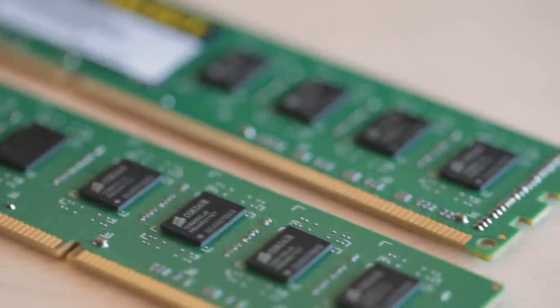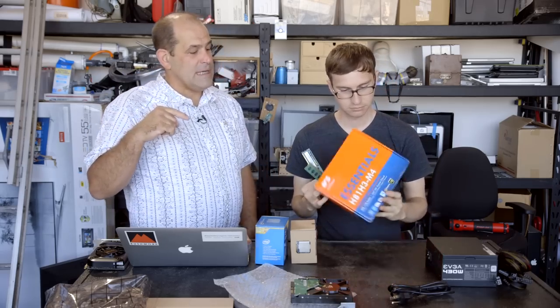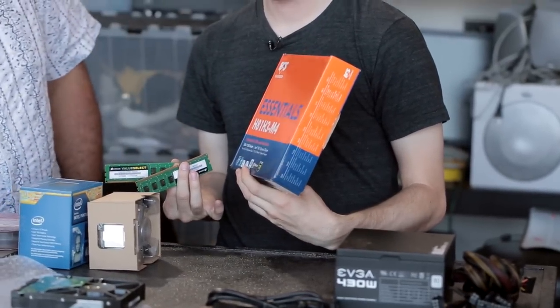So what are we using? That's a G3220 — it's a Pentium, a dual-core Haswell. Consumes like no power compared to a Pentium from back in the day. That's 4 gigabytes of DDR3 1600, which sells for about $47. Underneath that is the motherboard, an ECS H81 H3-M4, which sells for $40. That 80-plus 430-watt power supply also sells for $40. And you're going to end up spending about $50-$55 for a 1 terabyte Western Digital Blue or a 1 terabyte Seagate Barracuda, or gamble on the $20 drive side at Newegg.